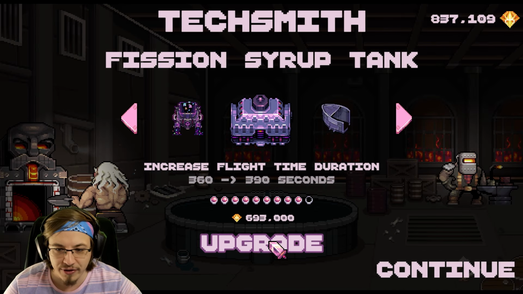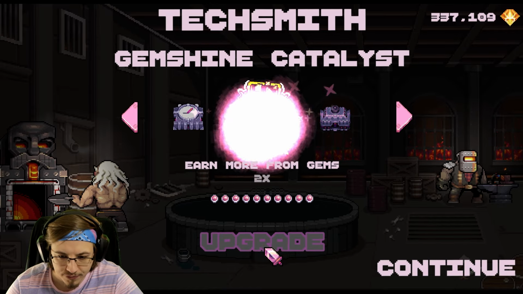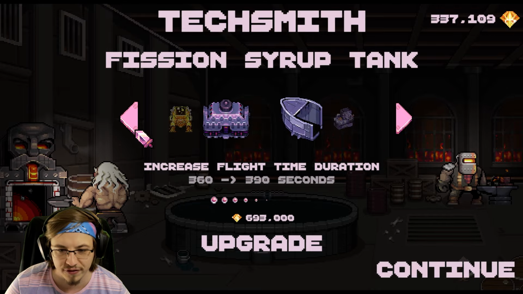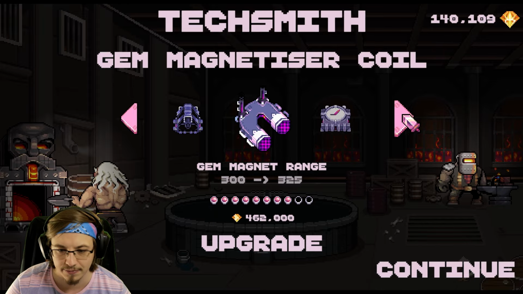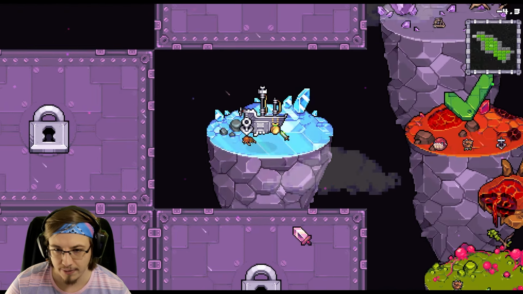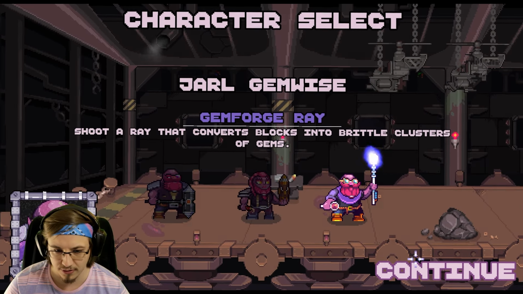Well, now we've maxed out our money capacity. I want to do flight time, but that's really expensive too. We'll just go ahead and do bullets fired per second. Okay. Let's try this mission here again. We're going to play the gem person though.